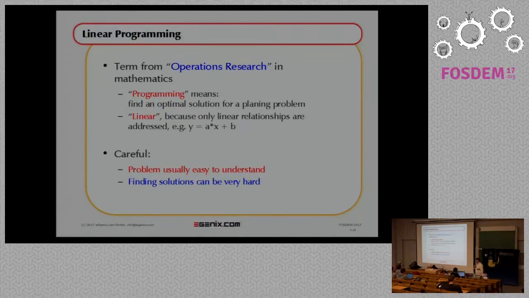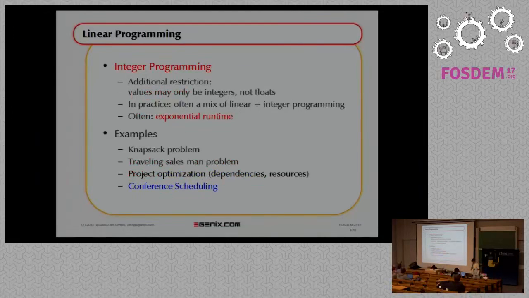Programming means, for mathematicians, giving some planning problem, finding an optimal solution to that, and ways of doing that. And linear, because it restricts itself to just using linear relationships between variables, and also for defining constraints. Now, linear always sounds very, very easy. In fact, the problems that are solvable by using linear programming usually are very easy to understand. But finding the solutions is usually very hard, especially if you have larger problems to solve.